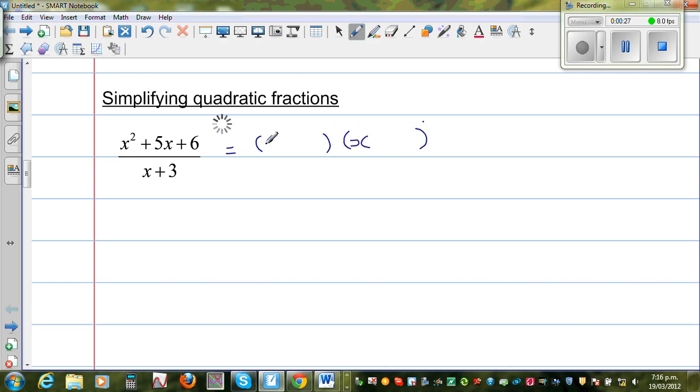So I'll write x and x. So the two factors of 6 which gives you 5 are 3 and 2. So it is plus 3 plus 2. So x times x is x squared and 3 times 2 is 6. But the main thing that you need to check for each type of factorization is this is 3x. This is 3x. And this is 2x. Hopefully you can see this is x times 2 is 2x. And these two should add to give you 5x.